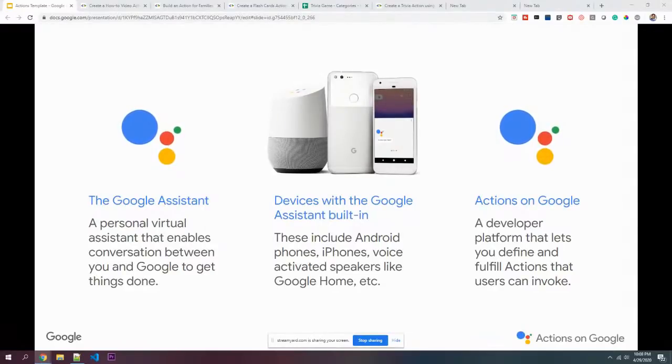So most of you who have already built or have already interacted with Google Assistant know that the assistant can do certain things already built in. A lot of the questions that you ask the assistant, it can give you back a very prompt reply, and let's say you want to hear jokes, it will also give you that kind of feature.